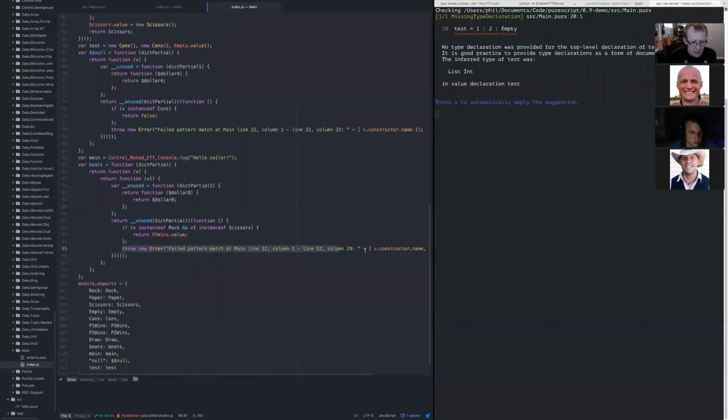If you look at the generated code for pattern match, you always get these error messages, right? If something actually is exhausted, we shouldn't be generating that, but we are right now. I think there's a little bit of tidying that can happen there, and this could be a nice way to structure that. So that would be nice.